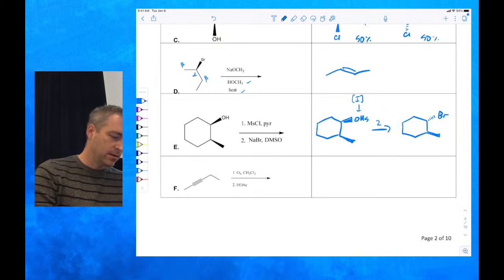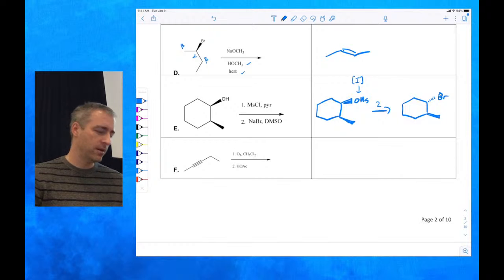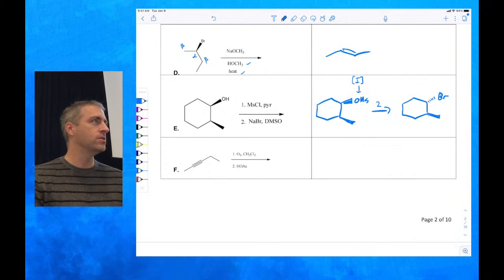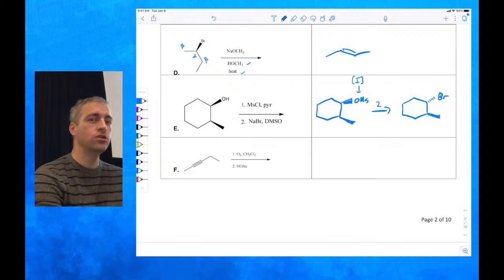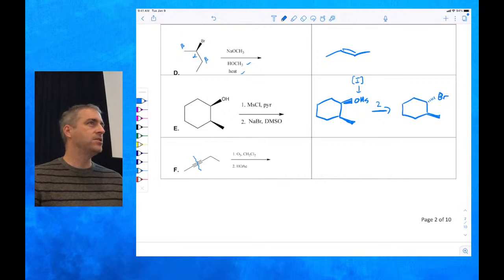The next one, it's again a kind of a two-stepper, although we always write the two steps. We never stop it at the halfway point. We have an alkyne, and we're reacting with ozone and CH2Cl2, which is dichloromethane. And then the second step, we add a weak acid, acetic acid here. And what this does is oxidative cleavage. This was an end-of-unit-8 reaction where you split it up the middle like that. And on both sides, you oxidize them up to the carboxylic acids.